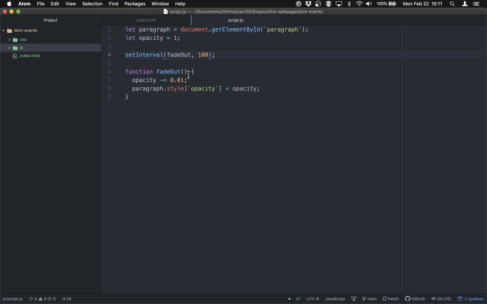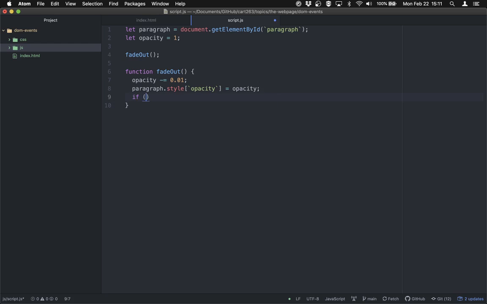But if you are animating visual things in the browser, it is better to use a different approach, which is to use a function called requestAnimationFrame. So what we're going to do instead is start the fade out by just calling fadeOut. And what we can do is have fadeOut keep calling itself until the opacity reaches 0.